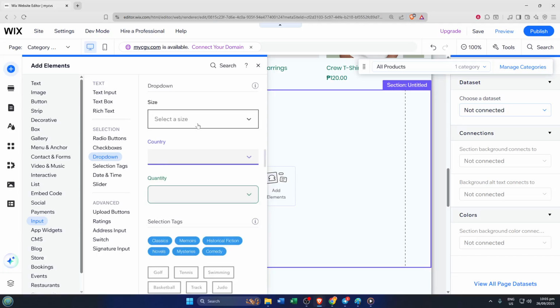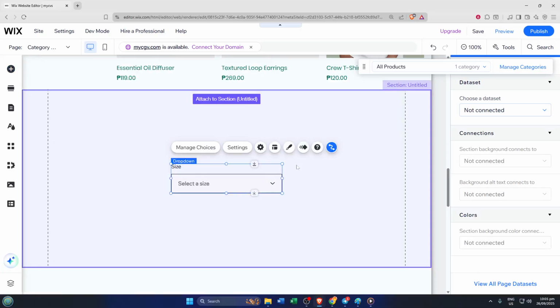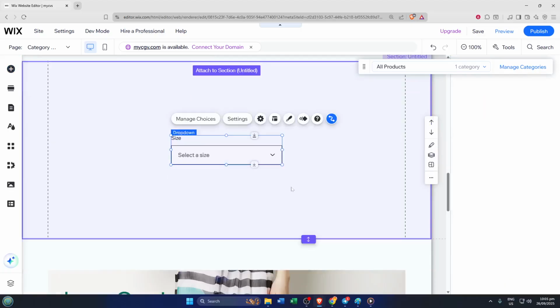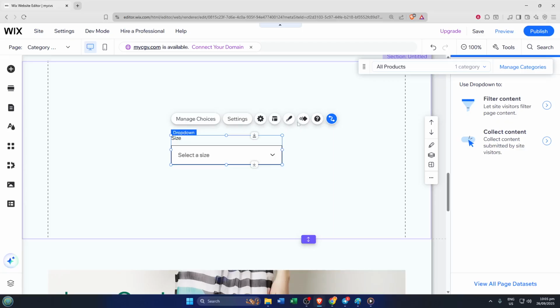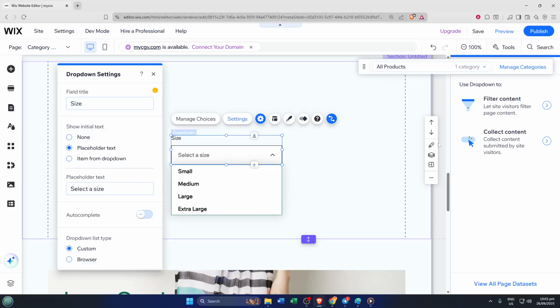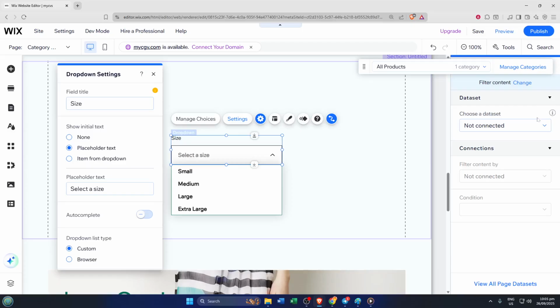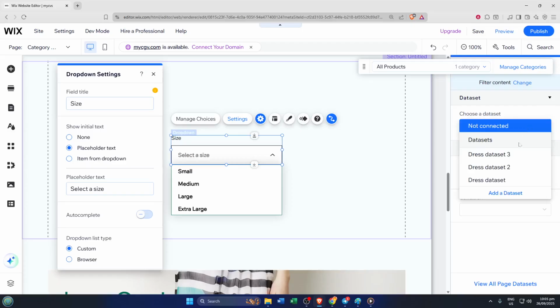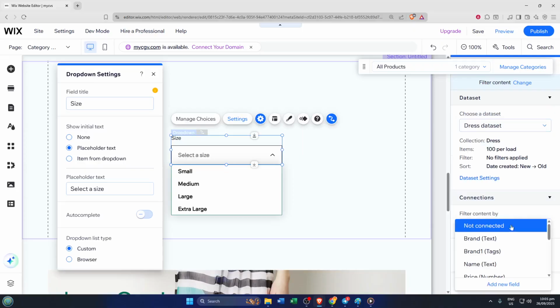Go ahead and hit Preview. It may take a moment for everything to load, especially if you've got a lot of data. That's totally normal. But once it's ready, try out your drop-down filter. You should see your repeater instantly update to show only items from the selected brand. If it's not quite working, double-check your data connections. It's usually just a simple setting that needs adjusting. And that's it. You've just built your own dynamic repeater with a CMS-powered filter in Wix.